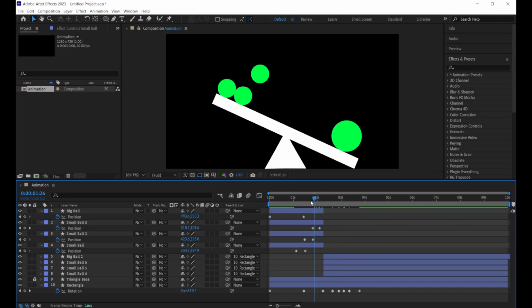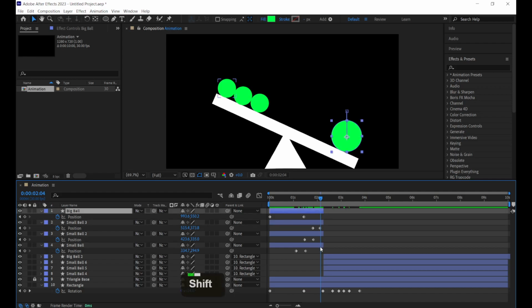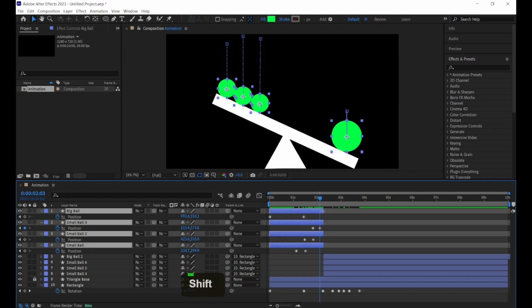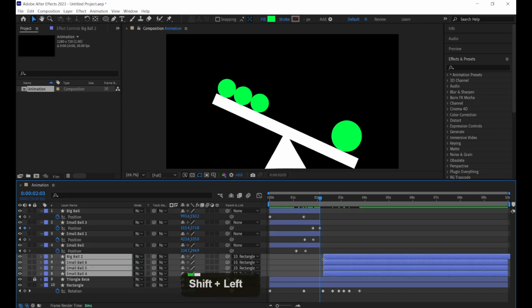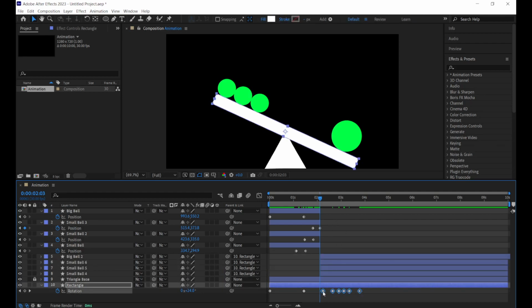And if we move this, we want to also make sure these are also cut. So I'll shift click all these, go to where the keyframe ends, hold on shift, click on the edge of the layer, and it will snap. We'll ultimately do the same thing, shift and snap it. And we want to make sure all that is happening right there.